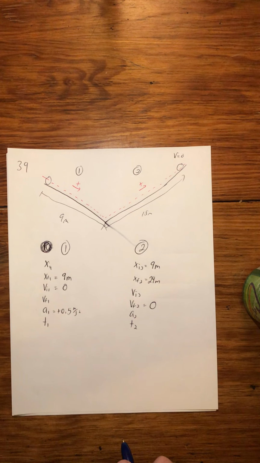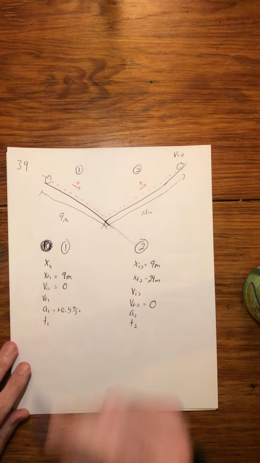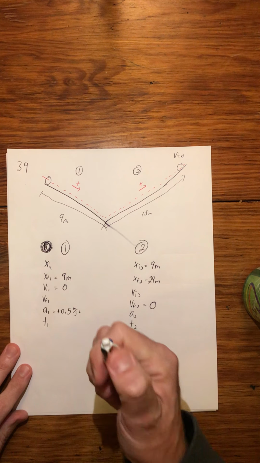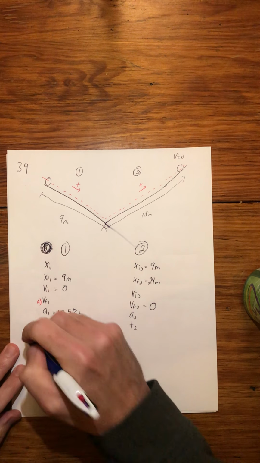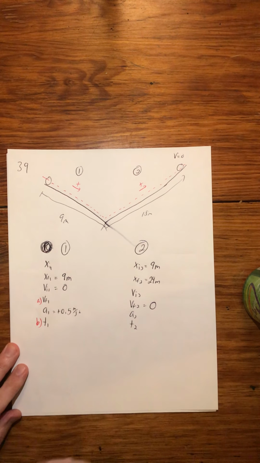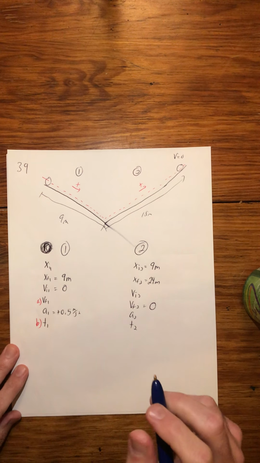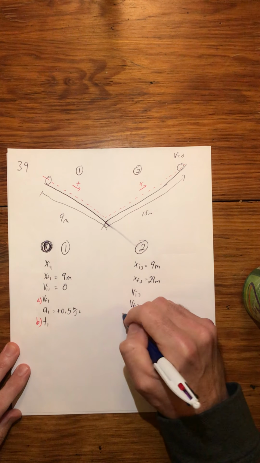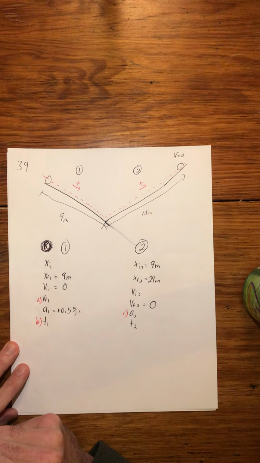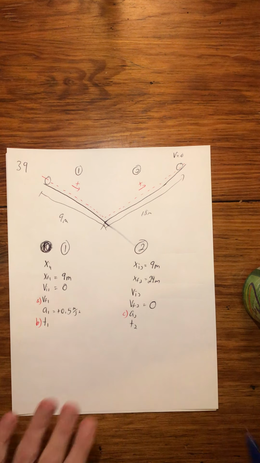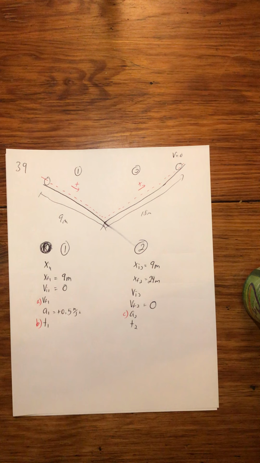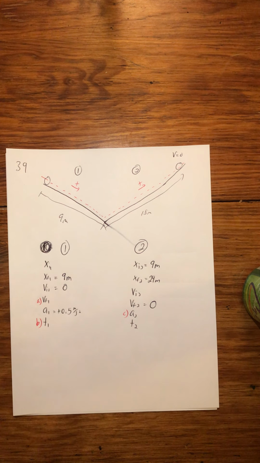And so I want to know what's the speed of the ball at the bottom of the first plane? In other words, this is my answer to part A. I want to know how long it takes to roll down the first plane. This is my answer to B. What's the acceleration along the second plane? So this is my C. And what's the speed of the ball 8 meters along the second plane? So I actually don't care about that 24. We're going to have another separate thing for that part of the problem.